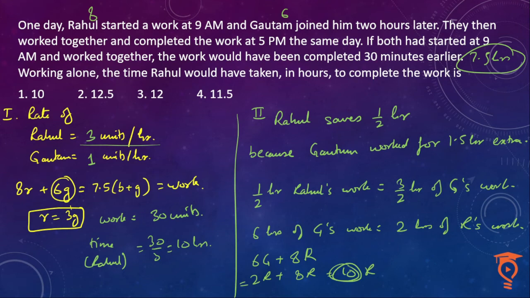So these look like two different methods, but actually they are the same method. See, they both work on this. In one, you assume values, or you make equations and you get the equation as R equal to 3G. In the other, you find it out using the basics and common sense.